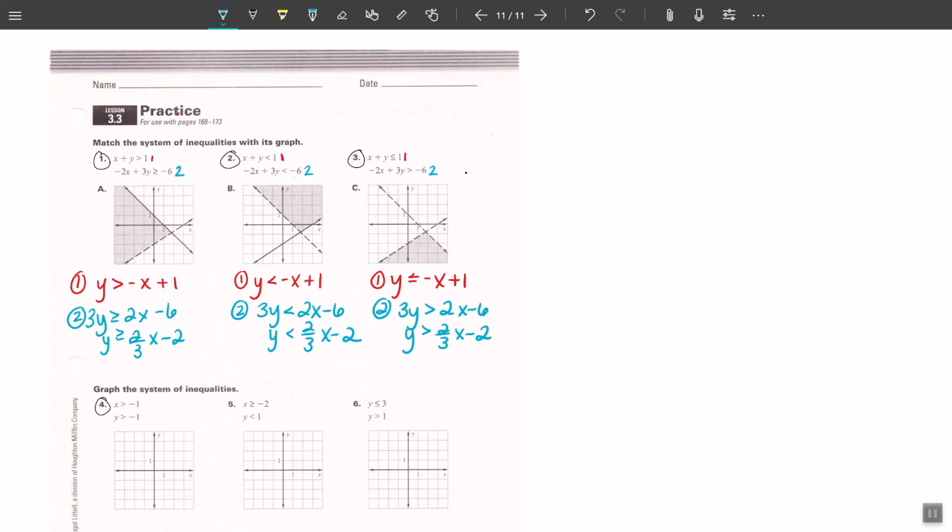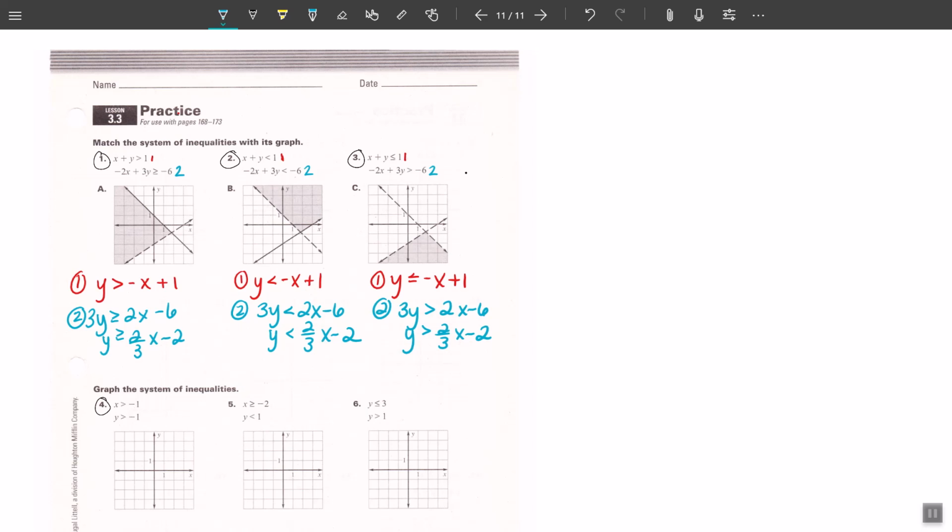And now, after we've done all that and we have it solved for y, then we can go in and start doing some reasoning to be able to eliminate some of these graphs for each of these sets of inequalities. If you look at that first set of inequalities and you look at the inequality signs, you can see that we've got a greater than sign for the top one, that red one, and then a greater than or equal to for the second line. So we're looking for shaded areas that are above both of the lines. One of them is going to be dotted. That red one is going to require a dotted line, and then the blue one will require a solid line.